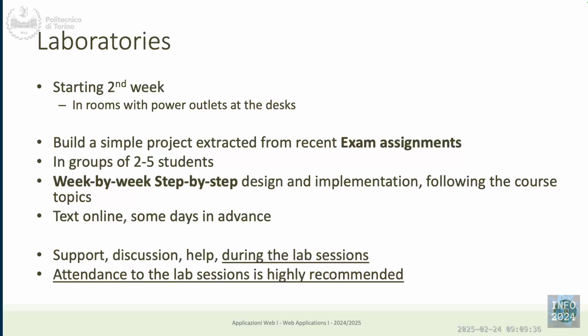They are different from this year, so we designed them totally, and we'll explain better next week. But the idea is that we start from some exam texts. So we pick up 4 probably different exams that we gave in the last years. So we start by doing an exam text in the first week of the course. Okay? We start from there.